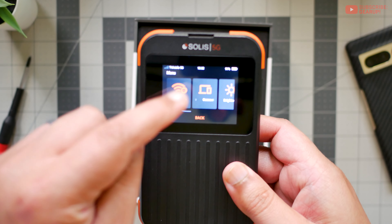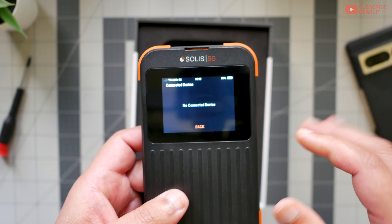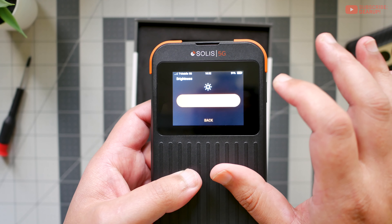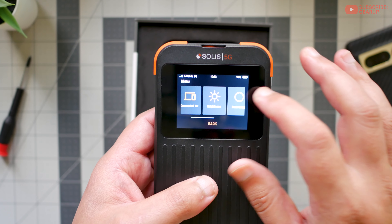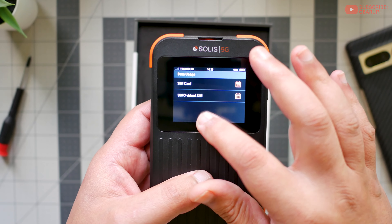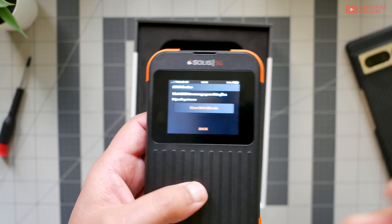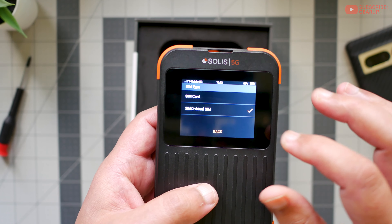Once a device is connected, you can also force each device away — you can say I want to cancel the connection because I don't think this device is legit. Here is the brightness control: at 50% there's not much difference at 100%, so I think this is like 200 to 250 nits at best. Here you can see your data usage for your virtual SIM, when it started, and things like that — managing your account basically. You can also see if a SIM card is inserted, it'll tell you what it is, and then the SIMO service — it will tell you to go to the SIMO website. In settings you can change the language and the SIM type: SIM card or virtual SIM.